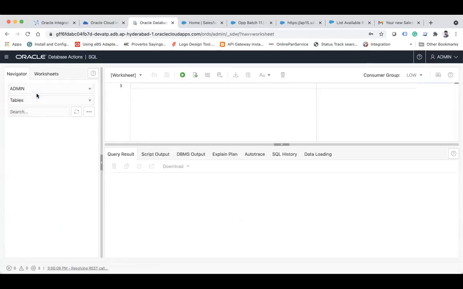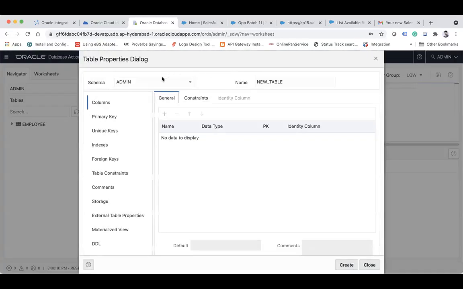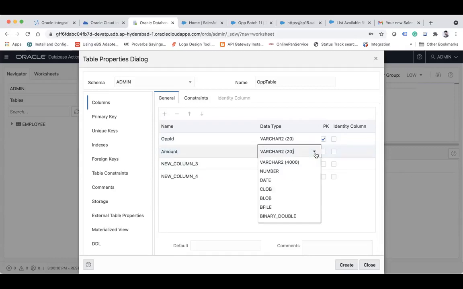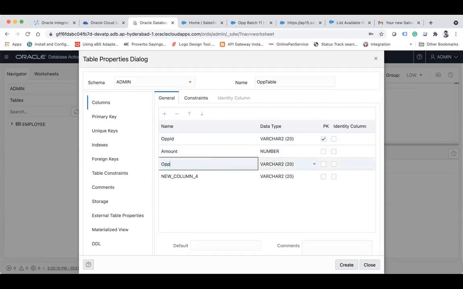SQL. So now I am going to create a new table here, and let's say opportunity table. Let me create a few columns here. Let's say ID. I will make this a PK string varchar. Let's say amount. It can be a number, and then opportunity name.